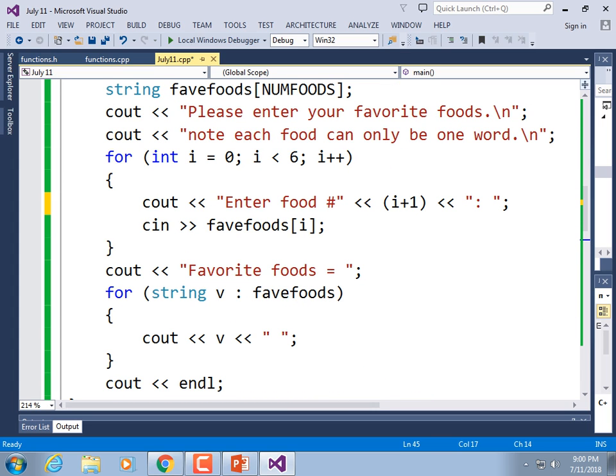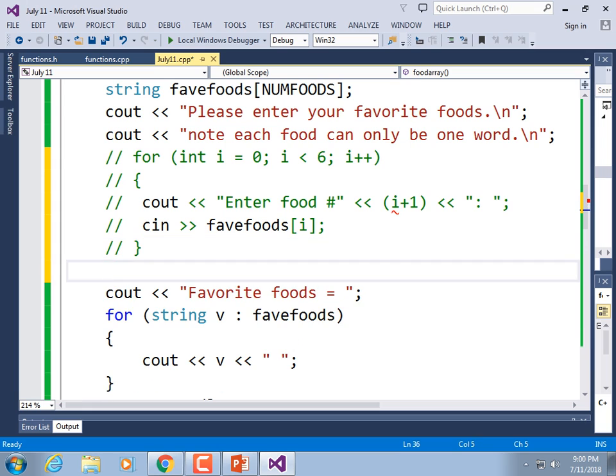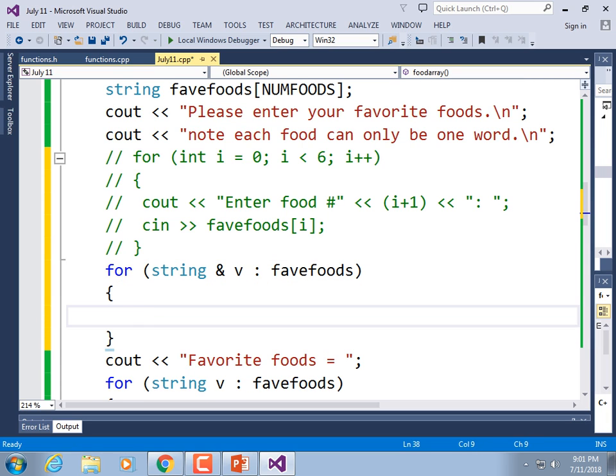Okay. So what I'm going to do is comment this data entry routine out and write a shorter one that uses a range-based for loop with a reference. So for string ampersand v, the ampersand means this is going to be a reference, colon, fave foods. All right, now we have a problem though. We don't have an index counter.